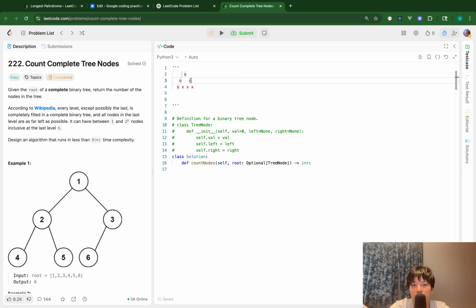So my quick idea is that I can know the height of the tree by just traversing, in logN time. Especially from the root node, I keep going left all the time, and I can count the height of the tree in logN time. And one more information I'd like to know is where is the boundary in the last level?